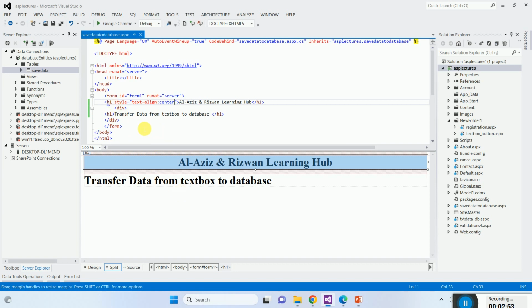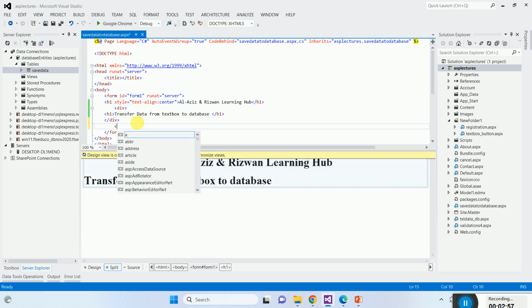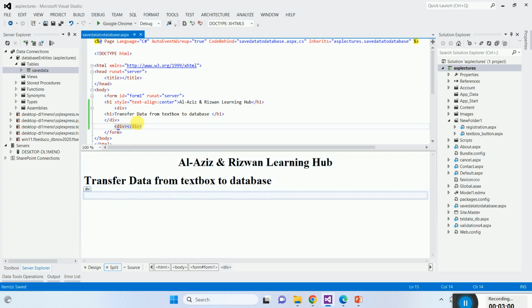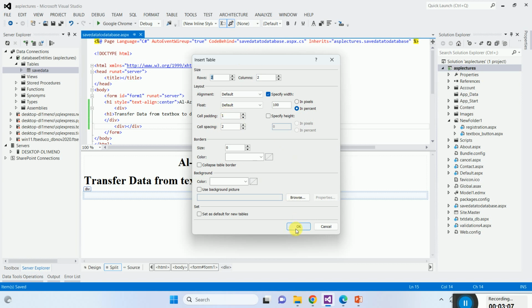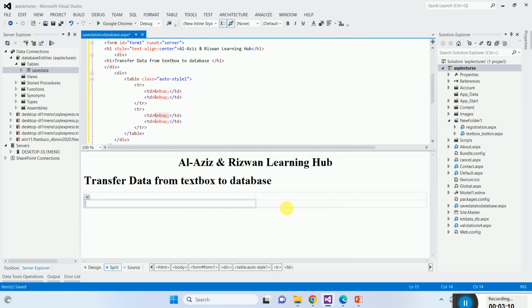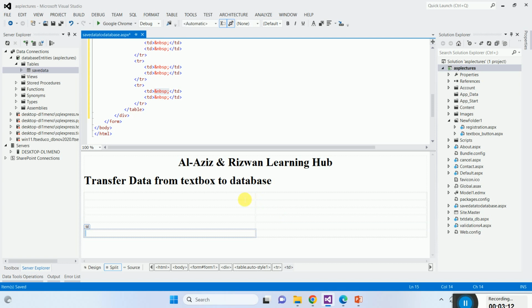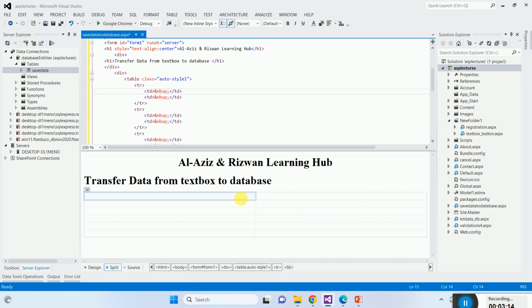So we'll create another div. Draw a table, 2 rows, 2 columns. We can increase the number of rows by using the tab option. Here I will give the first text box name as enter name, and then address.